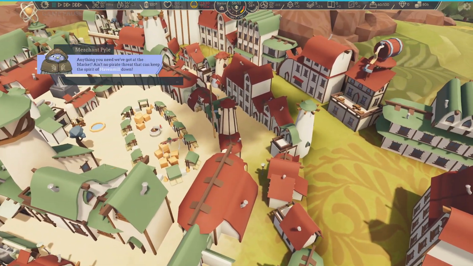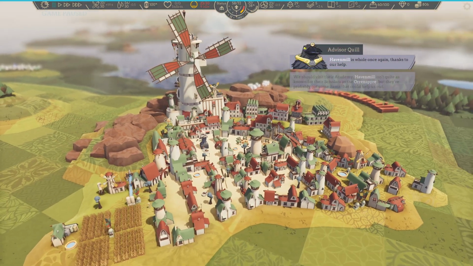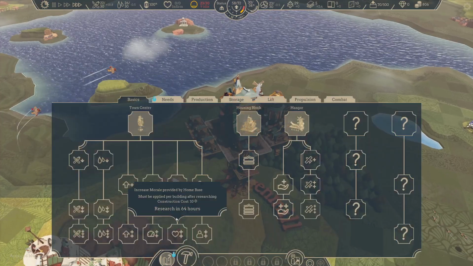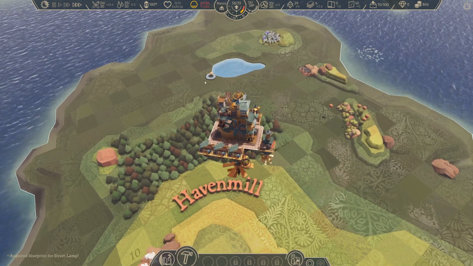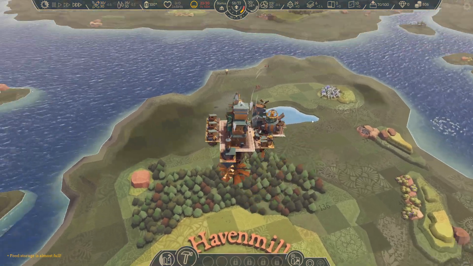Go to market. What's in the market? Anything we need? Ooh, I hope so, so I can buy glass. Interesting. Okay. So we have a new place to go, and it tells us to get research in the new land. We won't do that yet, though. Oh, stop doing this. We're full.